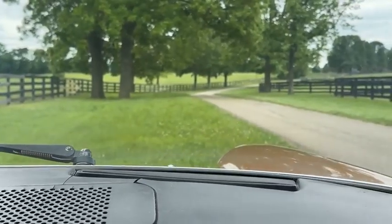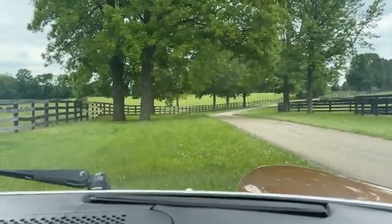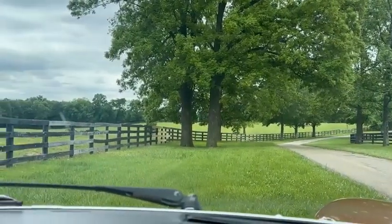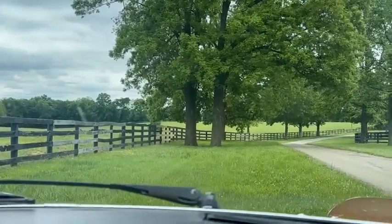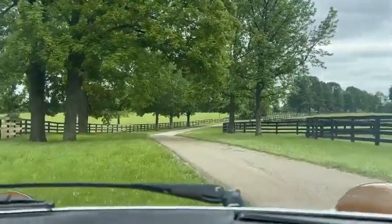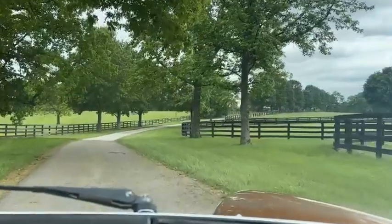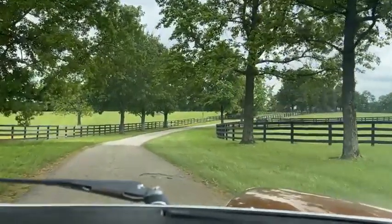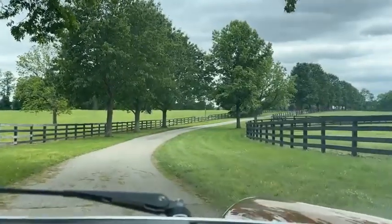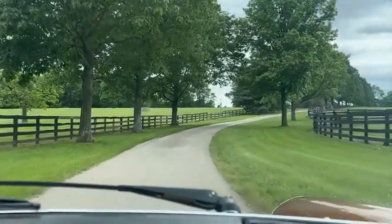So our youngest son Gardner has a corgi, and Gardner moved to Florida, down to Miami. So Nancy and I got the corgi. His name is Earl, and so he's become a farm dog, and we've grown to like him very, very well. And so now, sometimes on the tours, I'll go and say hello, and Earl will hop out of the car and make himself welcome, and he's a great addition to all of our other things that we enjoy, like Brown Car, that we like to share with yourselves.